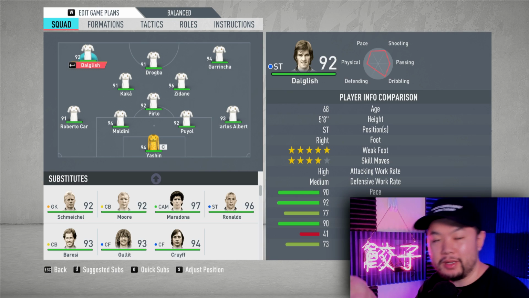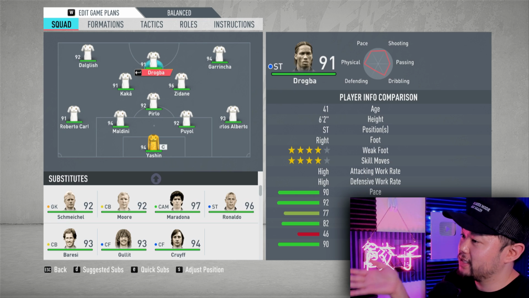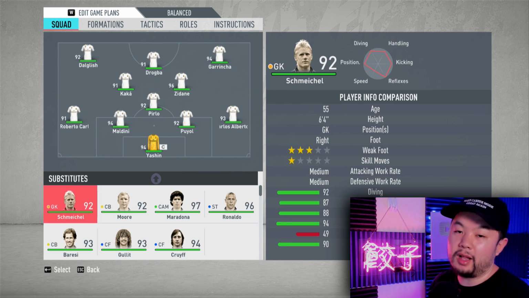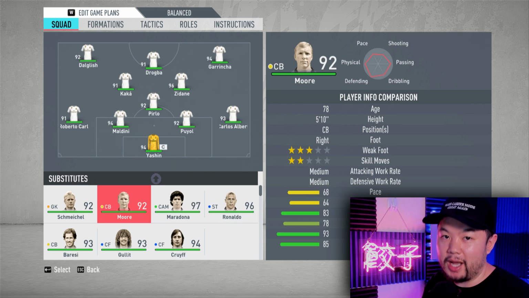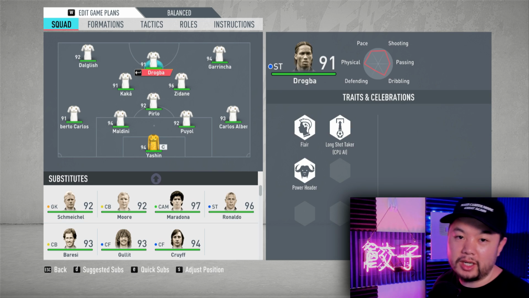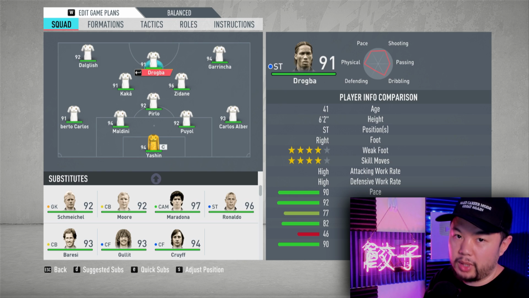And as you can see, I put the majority of all the icons onto Real Madrid, and you can see all the new ones: Kenny Dalglish, Drogba, Garrincha, Zidane, Kaká. Every single icon that you can get in Ultimate Team, any version of them, you can use now in career mode. And you see that their stats are identical, their traits are identical. Pretty much, this is the exact carbon copy of the version that you could play with in Ultimate Team.